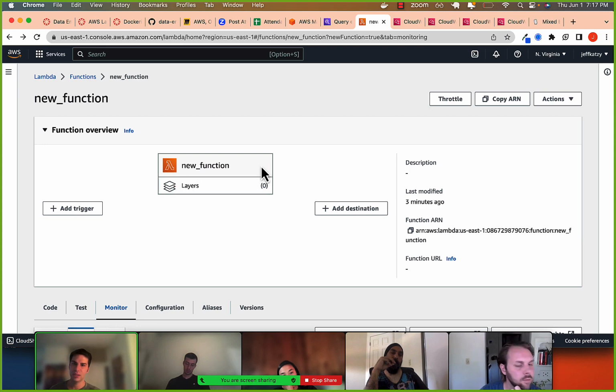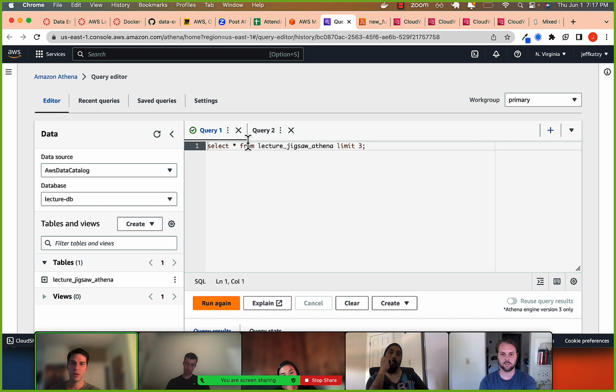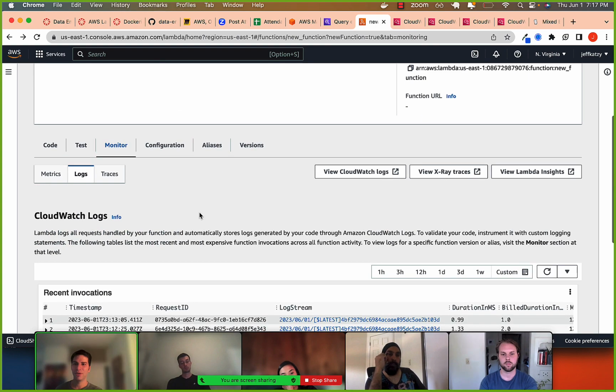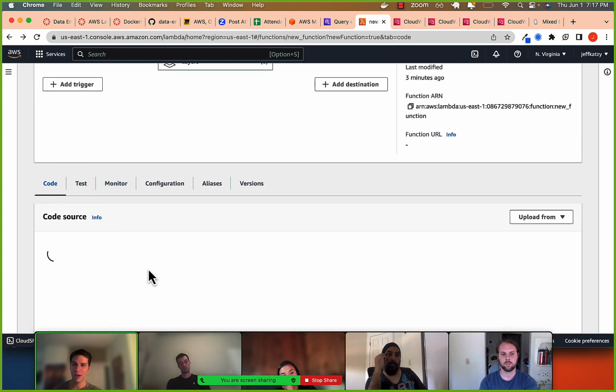Athena is a specific service for running a statement, a query. Now what we could do, and eventually we will do this, is have our Lambda function connect to Athena through Boto.